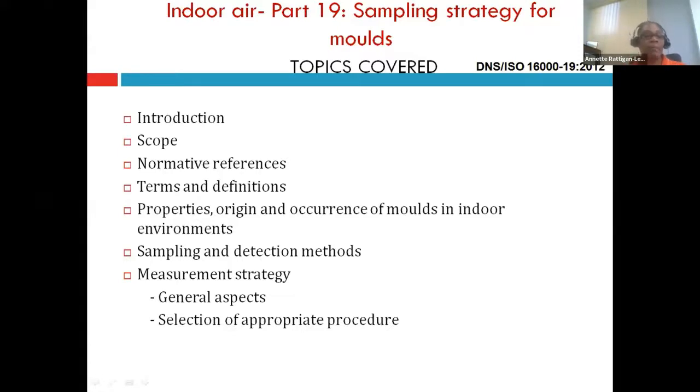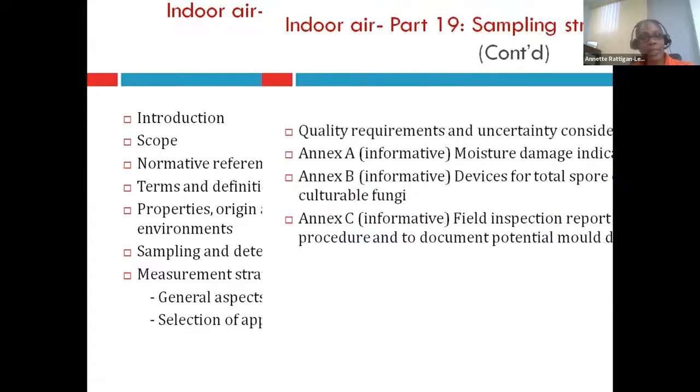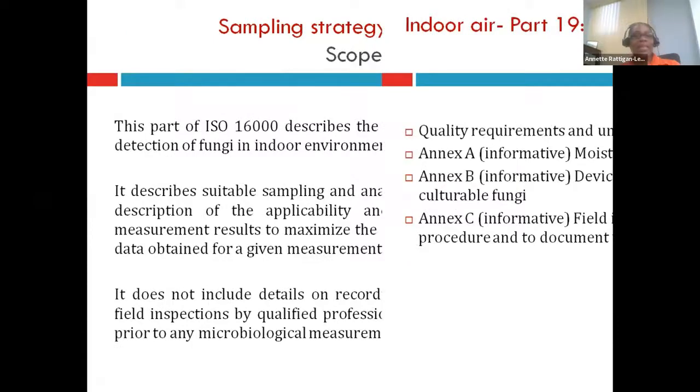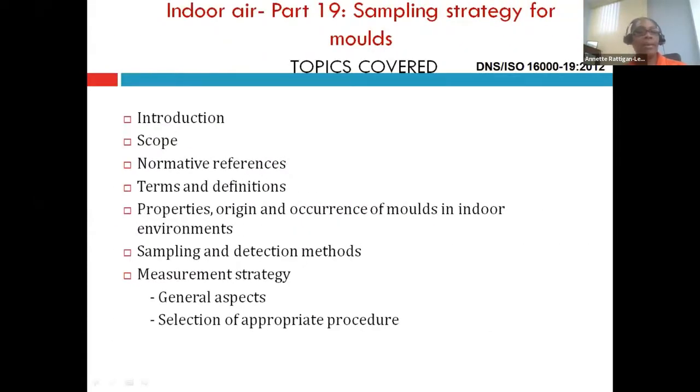Again, within the standard, the sections provided with regard to the introduction. Again, here, you're going to find the general details of the standards and, for example, the relevant annexes. We'll come back to the scope again because this is very important and this basically wraps up everything. So we'll continue with the previous slide, no need to change a slide. Again, we have some normative references here. I think there are 2. One speaks to the detection and enumeration of moulds, one by filtration and the other by impaction. So we need to bear these references in mind as well.